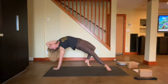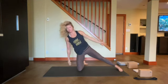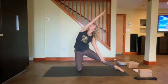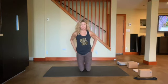Support your head with the top hand, and then coming back to your side plank variation, and then peel your spine to come up. Here we go into our simple gate. Just lifting up through your right side waist through fingertips, feeling that integration thigh through pelvis to top arm. Bending elbow, grab the head to support it as you take another deep breath in. And we'll go side 2.